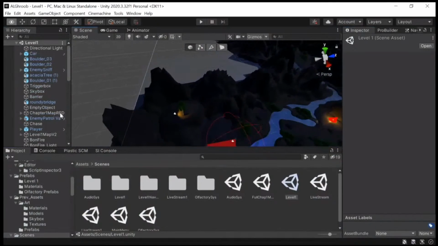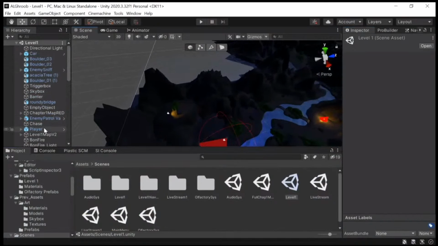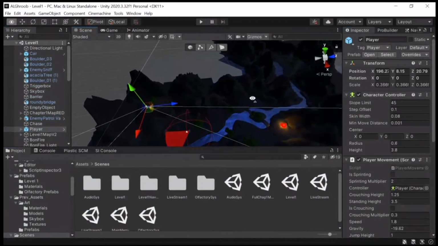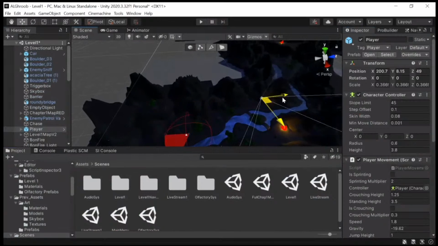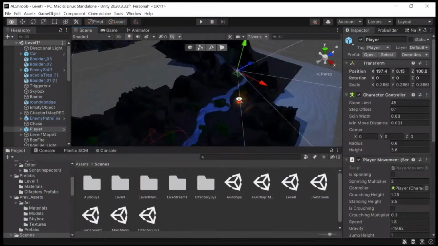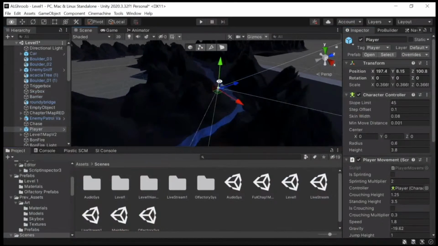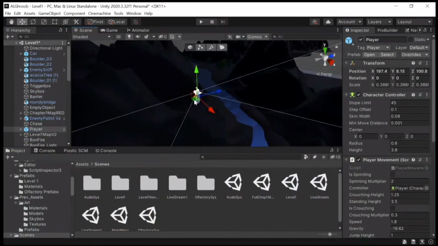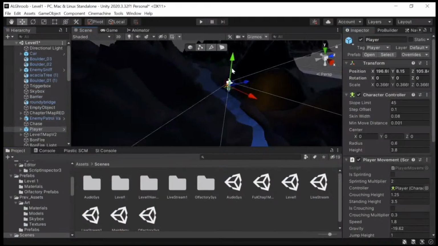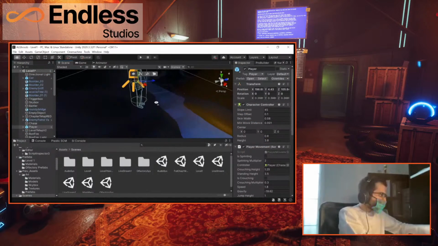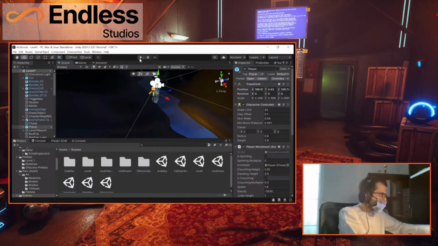Let me drag the player. Let me see where is the player. That's the player. I'm going to drag him over there, by the end of this river. Let me see. Can the player walk in there? All right, I'm just testing it.